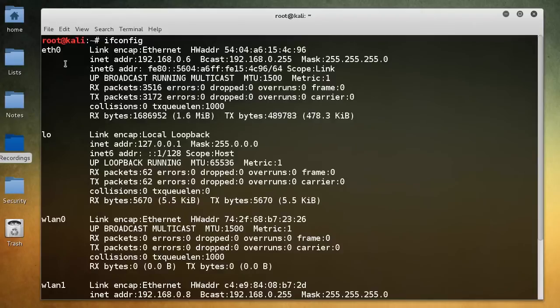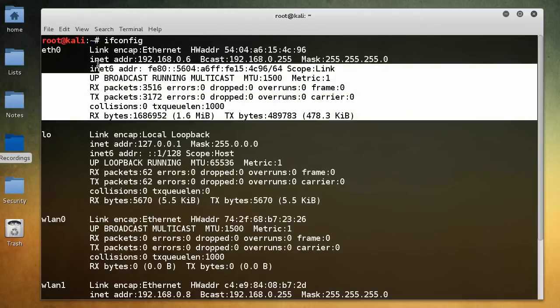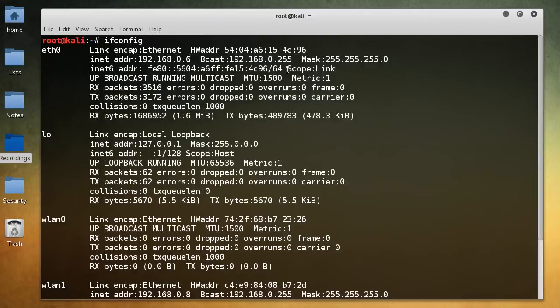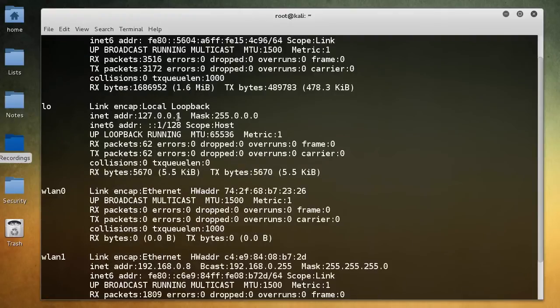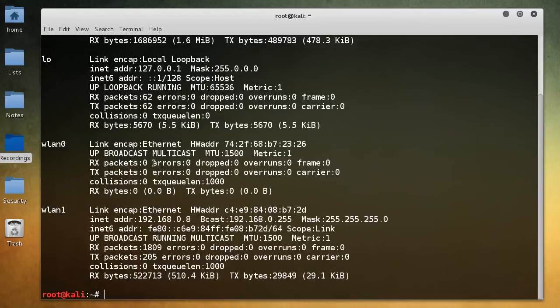It's weird. But anyways, you can see the names of the devices on the left. So this is my Ethernet. That's where it's plugged into, and a little more information about each card is on the right-hand side. This one right here is not a physical interface in the sense that you can't hold it in your hand. It's a loopback interface, and this is just saying that whenever you type in 127.0.0.1, then it's your own computer. It's a localhost. So if you try to open your computer and look for this, you're not going to find it.